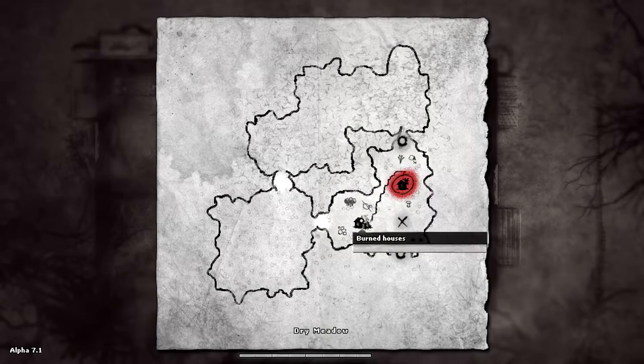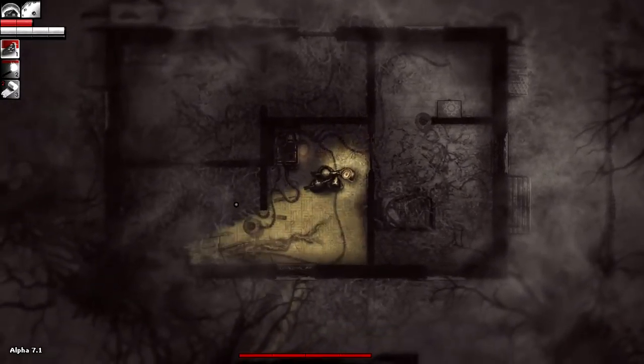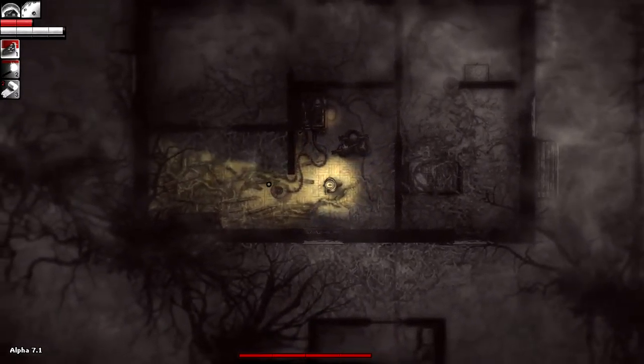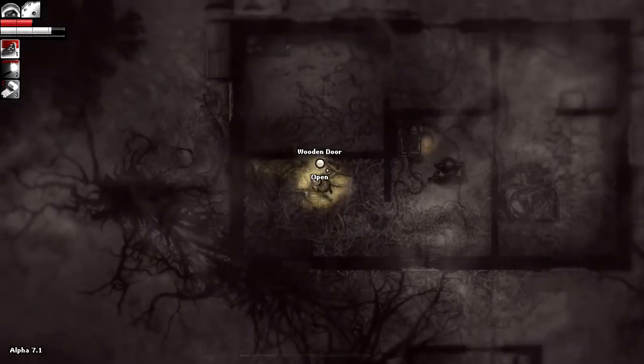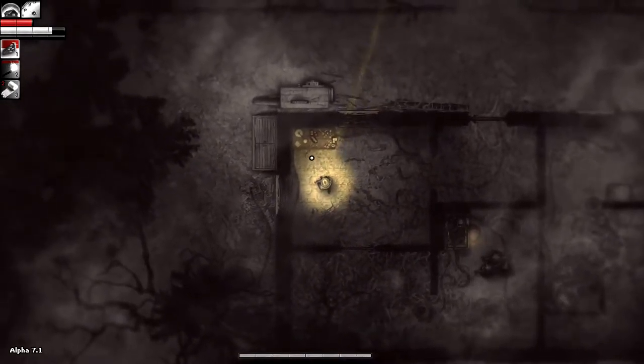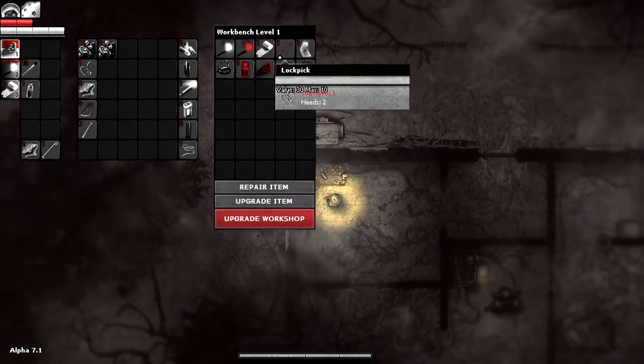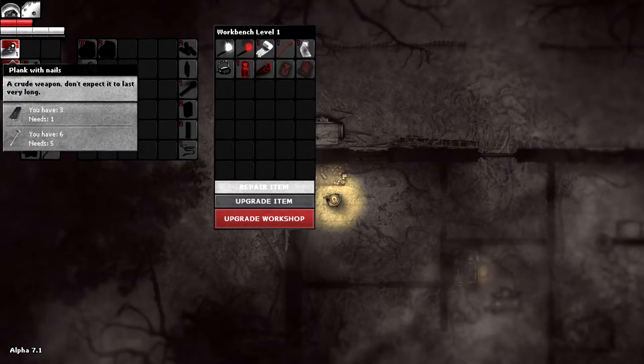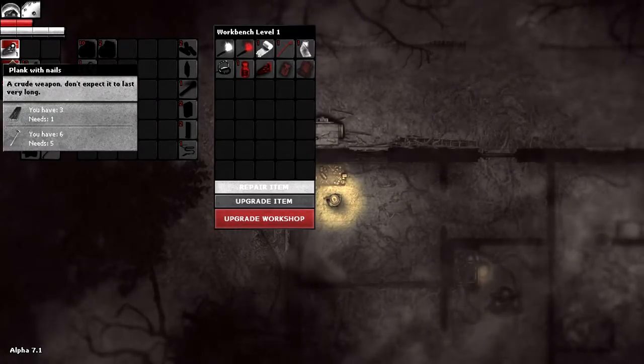So I'm gonna go ahead and probably burn houses, which is probably the best approach, although our plank doesn't look too happy. I'd want more plank for going, because I know that at least in the past there have been a lot of dogs in that area. How do I repair again? Oh, here we go. Yeah. Let's make sure that's okay. Excellent.